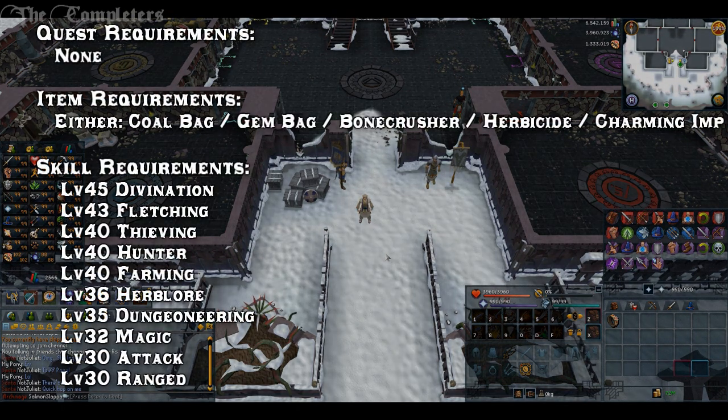Crash requirements? None. Item wise, you will need either a coal bag, gem bag, bone crusher, herbicide, or charm imp. Any of those will work. Skill wise, you need 45 divination, 43 fletching, 40 thieving, 40 hunter, 40 farming, 36 herb lore, 35 dungeoneering, 32 magic, 30 attack, and 30 range. So yeah, quite a bit.